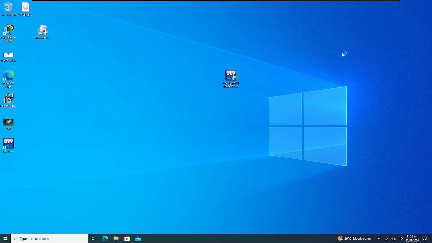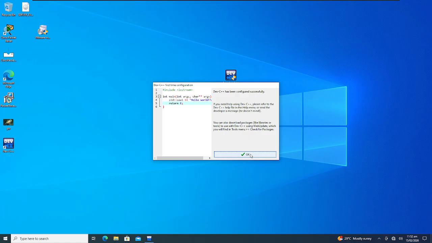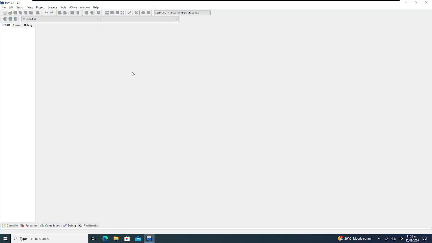The rest is setting up your environment for your work. So maintain English, console application, yes. Your facilitator will talk more about this. I'm just giving you the normal installation guide. Then you see something like this. This is the IDE.